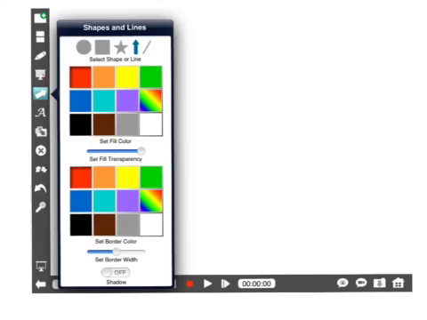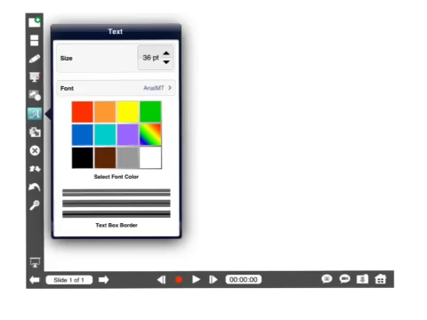The next tool allows you to choose some shapes that you can insert, and it gives you the option to set the fill color as well as the transparency of it. It gives you the border color as well of the shapes. You have the option to insert text. You can see here this is just the little letter A. It gives you the option to choose what color you want as well as the font and the size of the font.